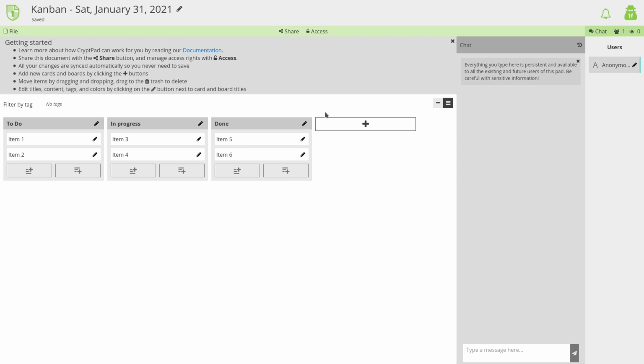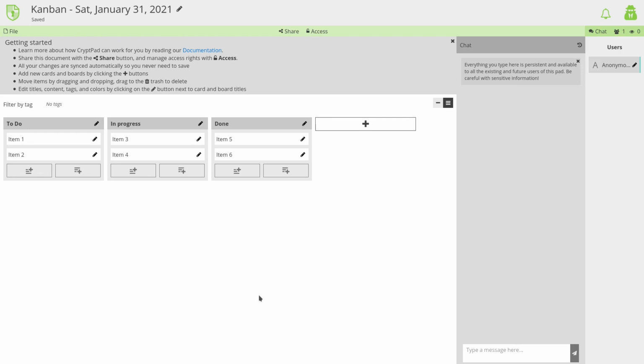Coming back to the CryptPad Kanban, I'm going to own my bias right now. I think it's awesome. Not just because it's CryptPad and because I don't need to create an account to have it, but because it does everything that I would need my Kanban to do. All right. So let's get into what's actually on the screen.